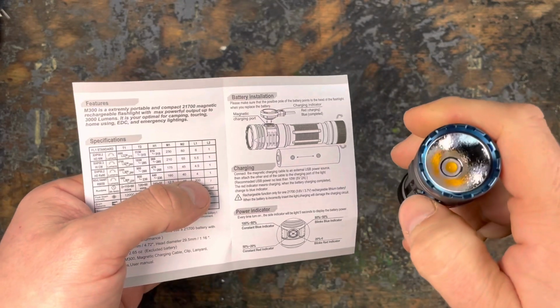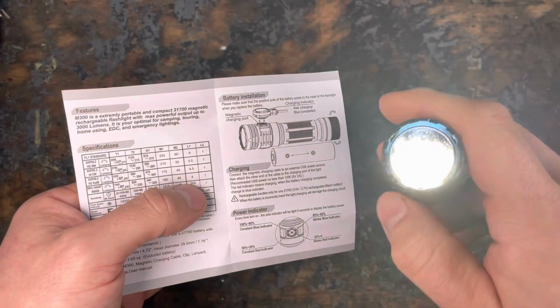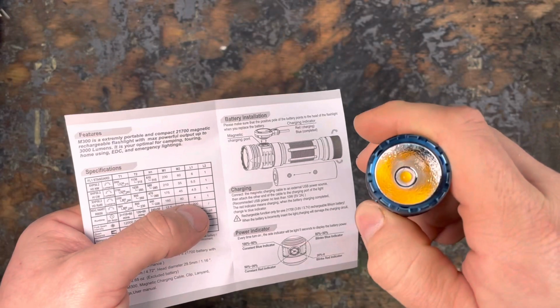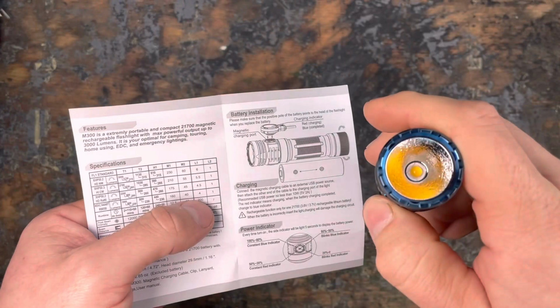To get to the normal medium 1, medium 2 and high mode, or high 1 they call it, but there's only one high mode, you will just click the light and then you can keep the button pushed, and you see it will cycle through the different modes and it will always turn on in the last used mode.